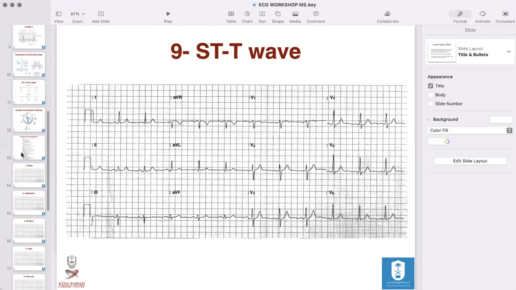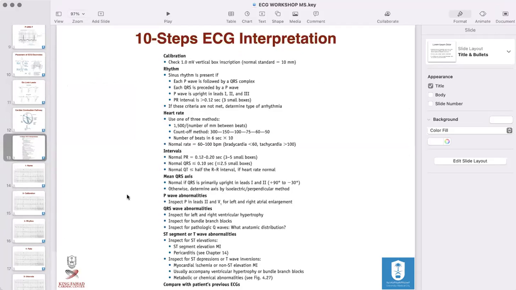Then you look at the ST changes. And that's my specialty as an interventionist, what we call ST elevation myocardial infarction. That's why an ECG, when the patient comes to the emergency department, has to be done within 10 minutes if the patient develops any chest symptoms. The reason for that is we have to identify ST elevation MI very fast so we can rapidly activate the cardiac cath lab team to come and do the procedure to open the vessel as fast as possible.